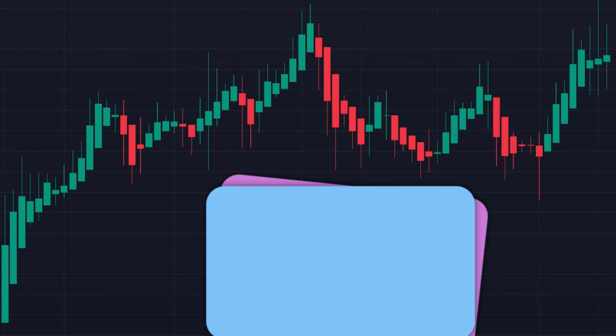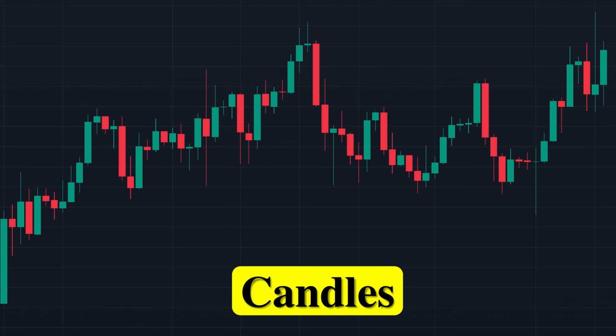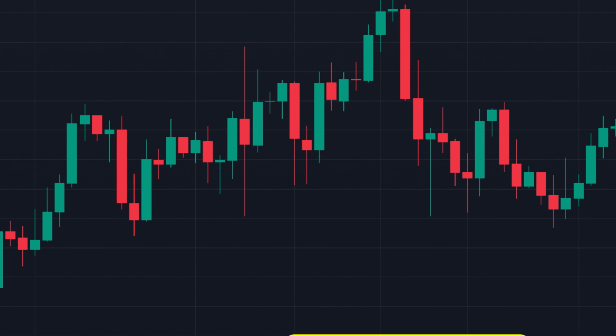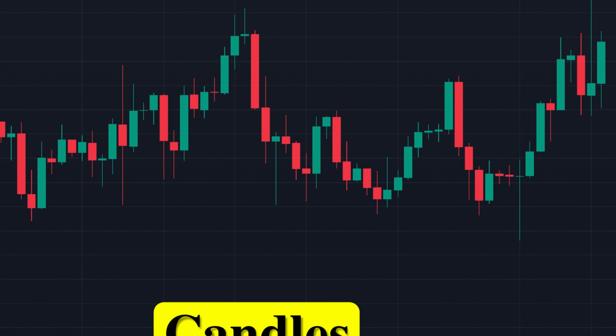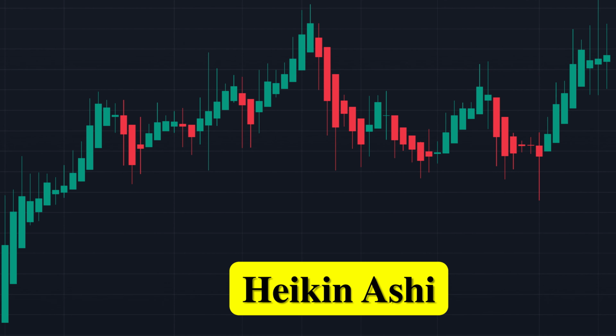So I bring both Candlestick and Heikin Ashi charts from the same market to see the difference. For example, this Candlestick chart is from the gold market, and as you can see, red and green candles are everywhere, and it is a little bit confusing for beginners to understand the chart. But when we switch to the Heikin Ashi chart, we can see that the chart seems to be more organized.